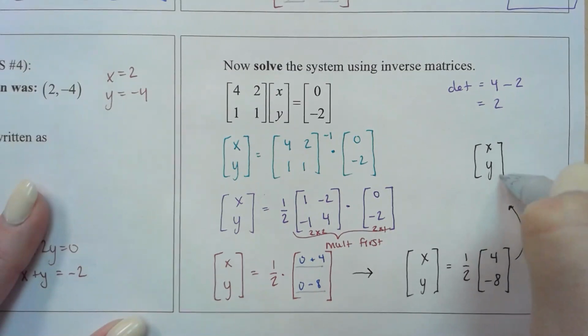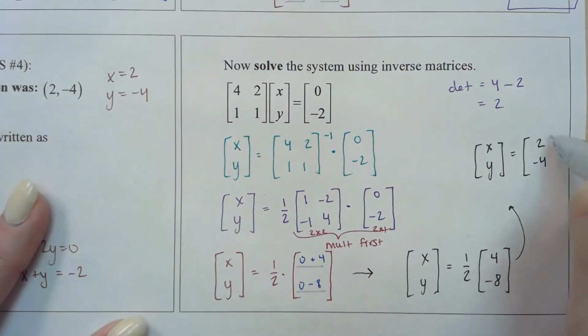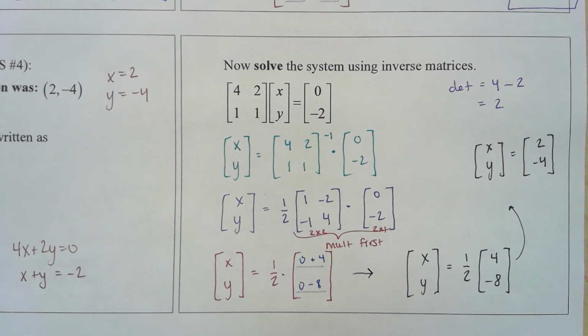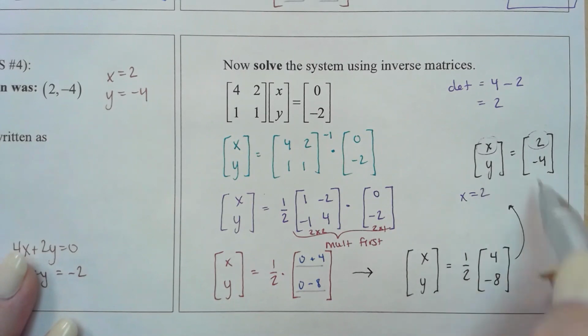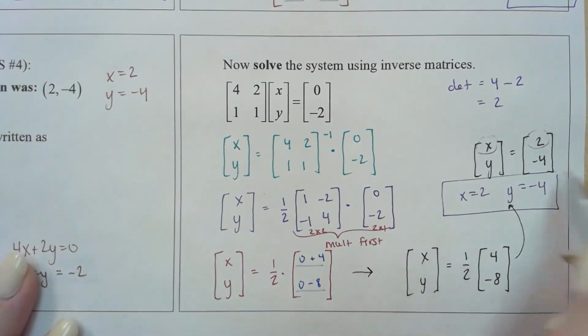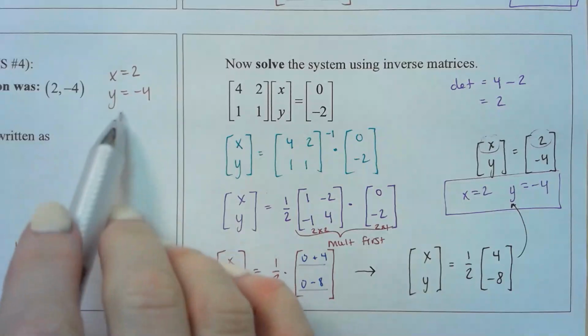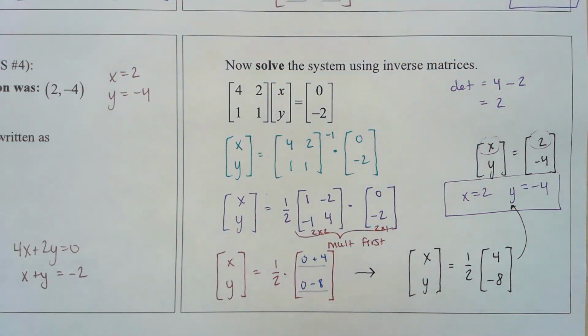Or, how about a 2, -4? And what does this even mean? That means x equals 2 and y equals -4. Oh, which is the exact answer that we got in our homework. It's just another way to solve systems. And you might say, it's the worst way. Okay, potentially, but it might be a nice option when we have 3 by 3s or 4 by 4s and we have a calculator available to us. So procedurally, it's actually a really nice option for solving systems.